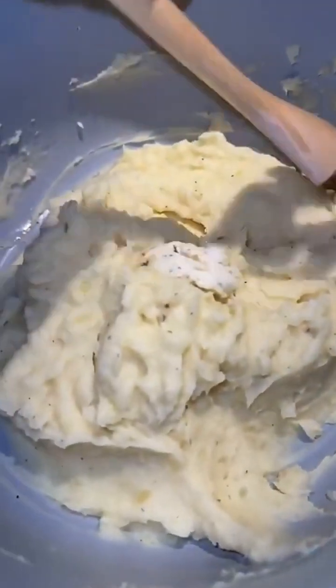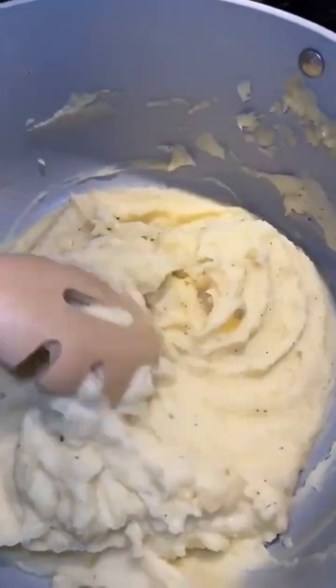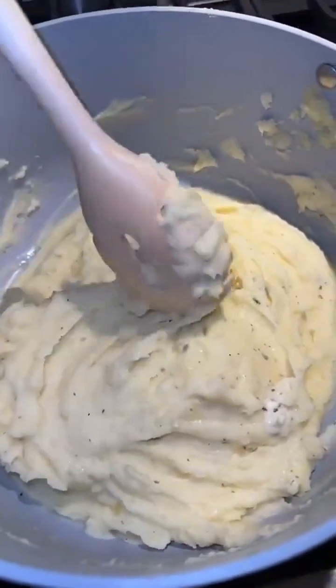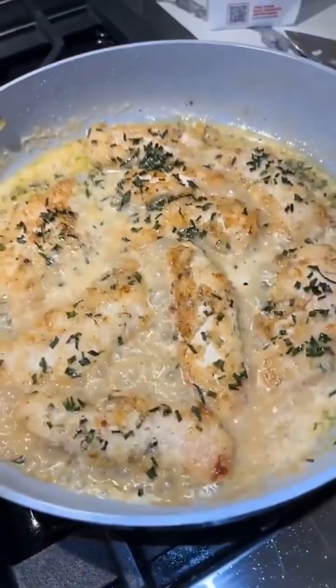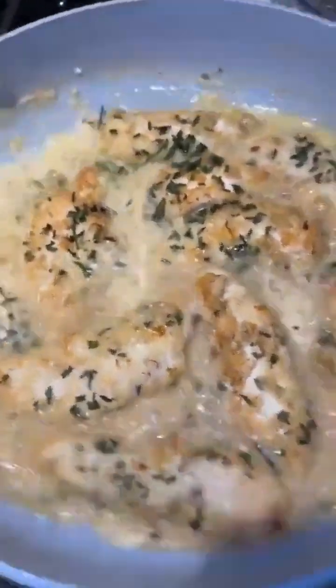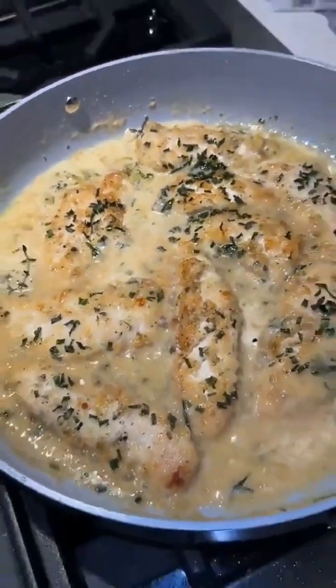Okay, so look how the mashed potatoes is looking. So pretty. Delicious. Let it sit. This is the way it's supposed to look, like a little creamy. And now it's ready to serve.